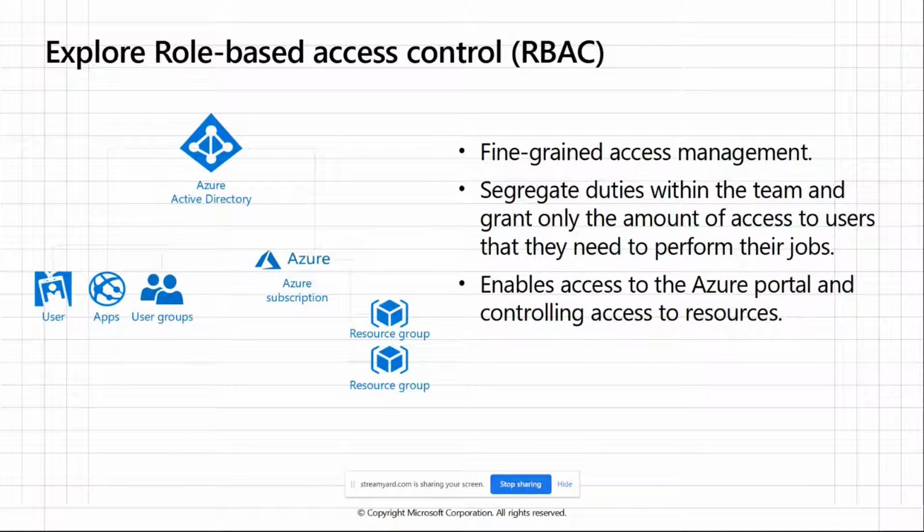Like the image mentioned here, we will have the Azure Active Directory, and inside which we would have the Azure subscription and user groups, apps, and users. And below which, for some person it would be a few resource groups, and for some person it would be only the apps that they want to have, and for some it would be just a user group that they want. So it all depends on the way that the access is given based on their roles.